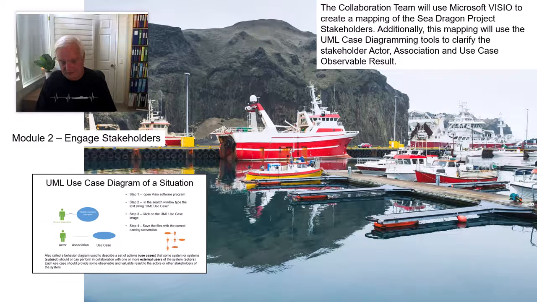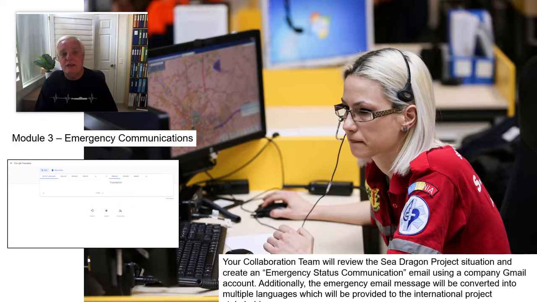What those are going to feel like. Now, in module 3, something's going to happen that's going to cause you to need to put out an emergency communication. So you're going to have to understand what the components of an emergency communication are from a collaboration standpoint. We've got a product that we want you to go into and use to create this.